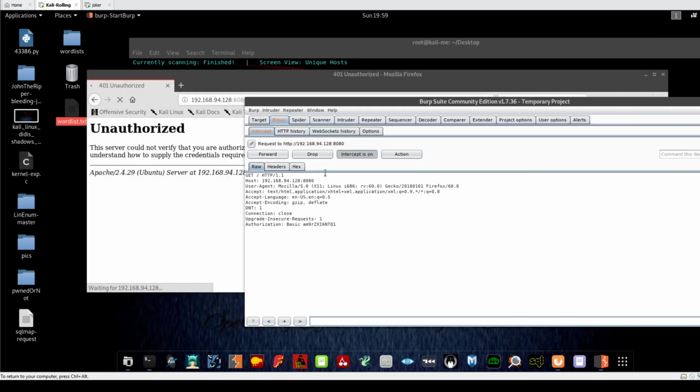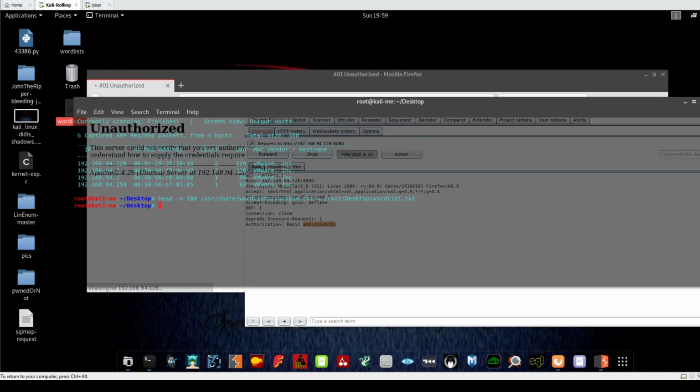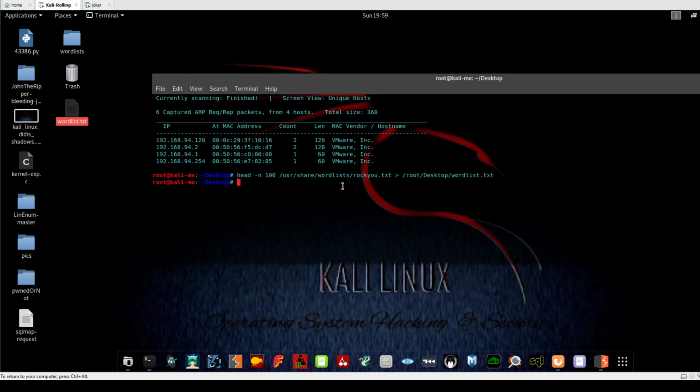Now, let's study the request that has been sent from the client to the server. I can see here Authorization: Basic, and here I have a base64 string. So now I need to understand what this is. Let me grab a copy of this, go to my preferred area, minimize, and let's decode this. Echo, let's paste it over here and base64 decode. Okay, so I can see here the username I have entered and the password as well.